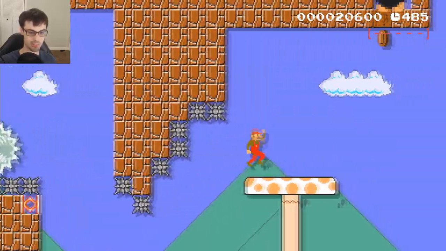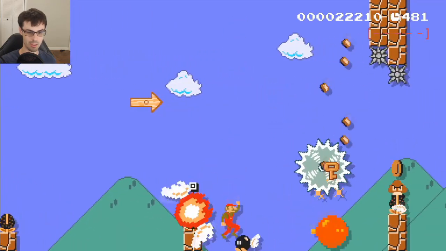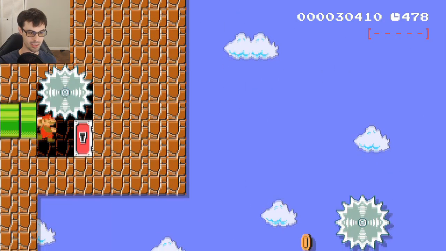So it's important to note, in Super Mario Bros. 1, you can't pick up any items, however you can still knock them through the air. So people have come up with these cool setups to still kick around bombs and use them like we just did to collect that key, even though Mario can't actually pick them up.